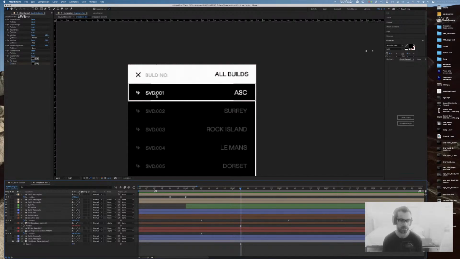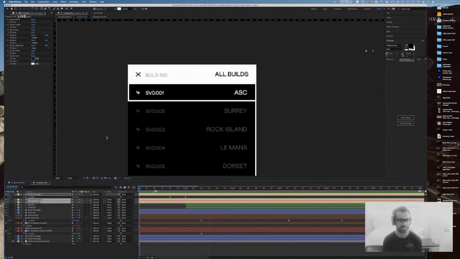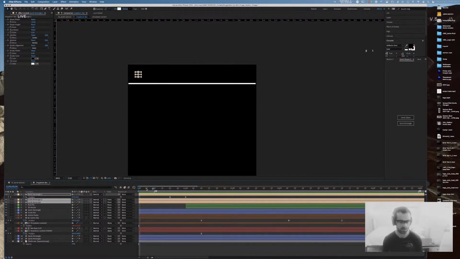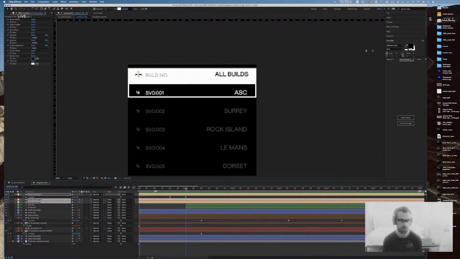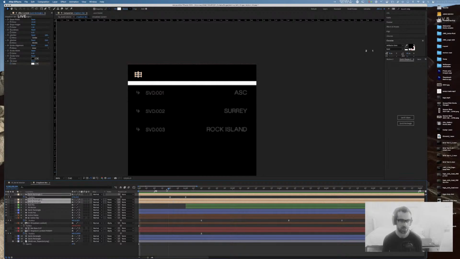Oh, that sucks though. And I'm back. So that's just my little animation going from hamburger, just consolidates into one line and then rotates out.